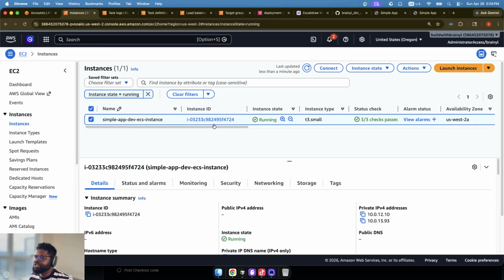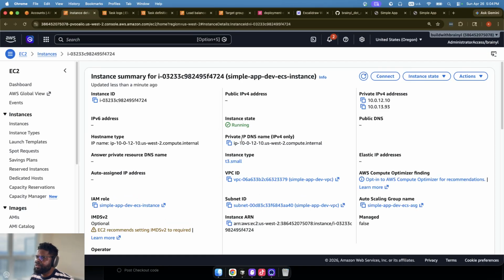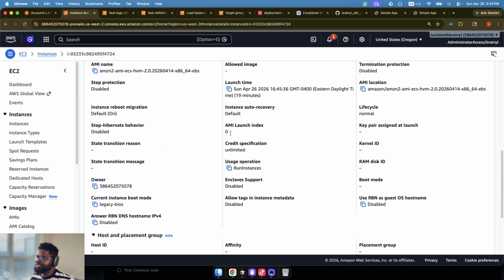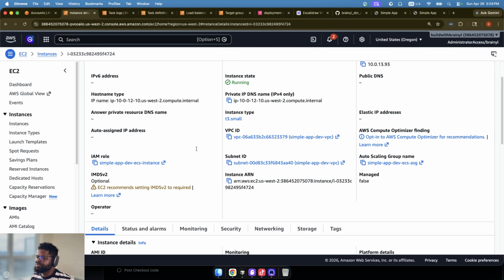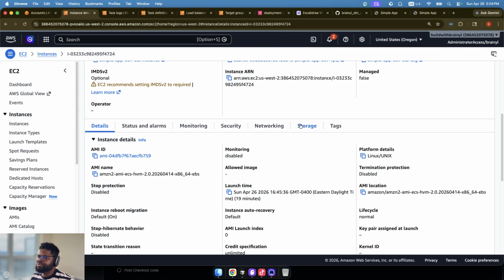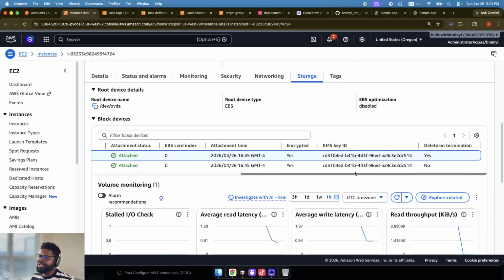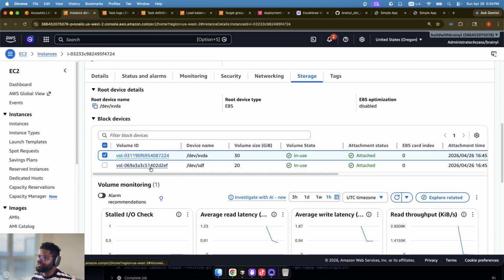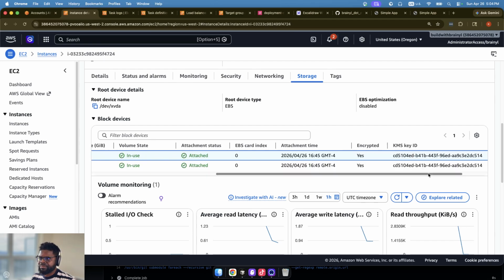So here, what I can actually do, if you go to the storage, you go to volumes. Both of them have a configuration to say delete on termination. This one does not have delete on termination.